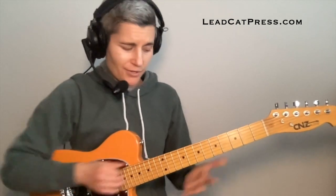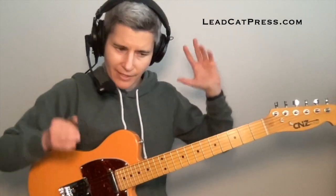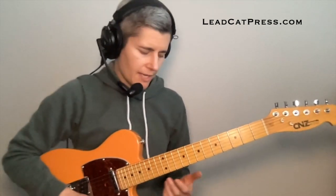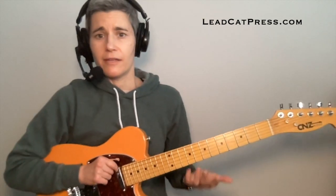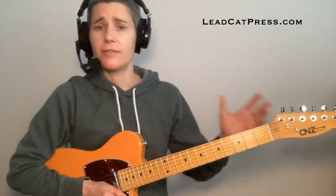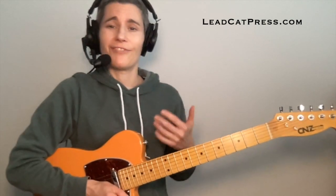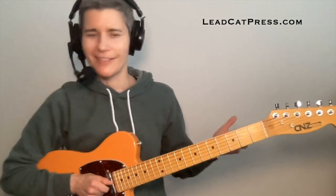I played mostly chord tones in there, and I let the melody guide me a little bit just by what I was hearing. But I tried to stick to just those smooth transition points between the chords. An assignment that I've had a lot of my students work on lately is to write out a guide tone solo that sounds good all on its own, just using half notes to start. And then we add some different ideas from there. If you feel so inclined to try that assignment, give it a try.